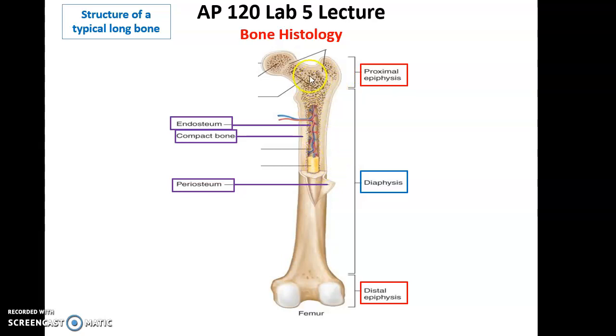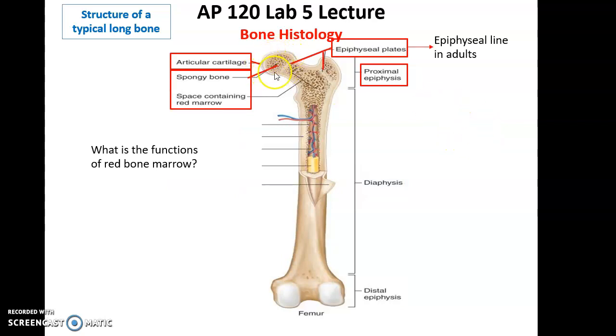And then you find spongy bone tissue in the epiphyses, looking kind of spongy. There's a sheet of connective tissue on the outside of the bone called the periosteum. So all around the outside of the bone, you find periosteum except the smooth rounded areas. And then lining the inside of the bone and all those nooks and crannies is the endosteum.